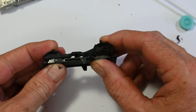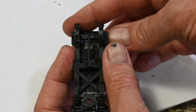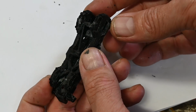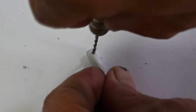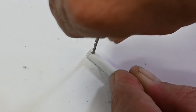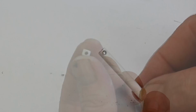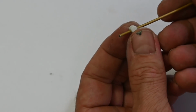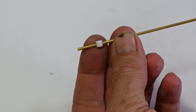So the whole reason I'm actually doing this build is that my resin printer is down and out while I wait for a new part to turn up, so I've had to print this on my filament printer. Here you can see I've chopped out the front and rear axles. I'm just going to rebuild those. So yeah, the filament printer is definitely not as good for printing small things. It's limited by the sort of size of the filament that comes out, and also the printings need a lot of tidying up, especially to make them look okay in this small scale.